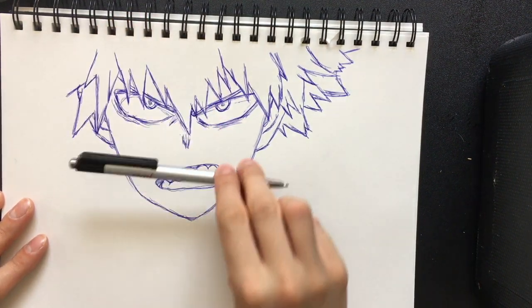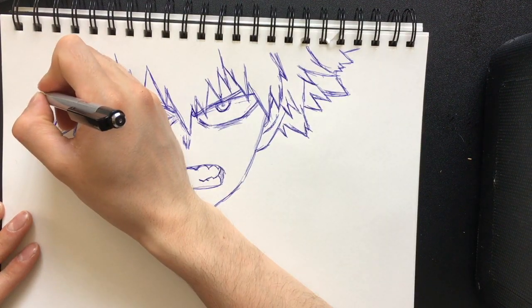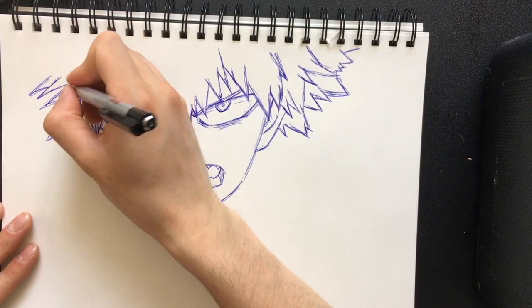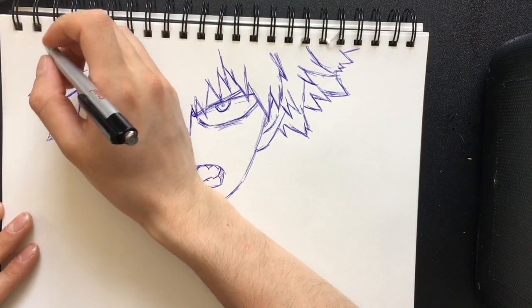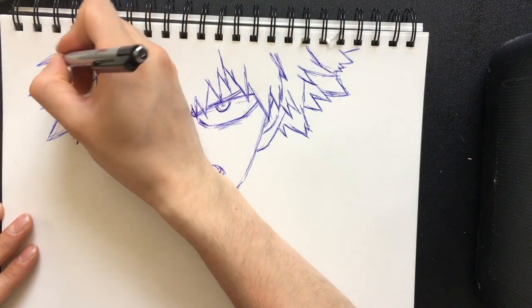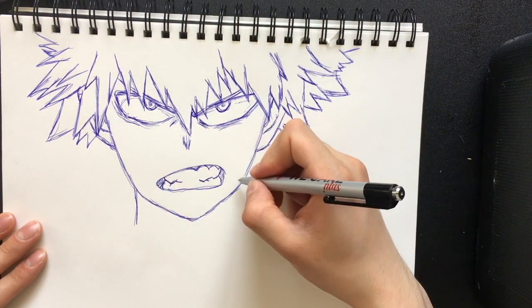This time they're actually kind of lined up. Which piece of hair am I looking at? Oh, it's this one. It's more out than those ones. And then this one is just kind of in there. And this one goes down like that. And that one kind of intervenes like so. Okay. And then we're just gonna give him a neck.